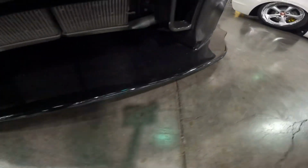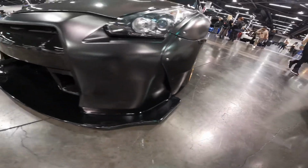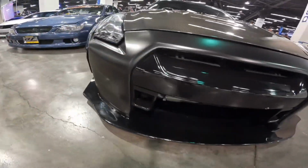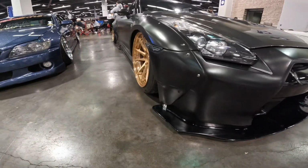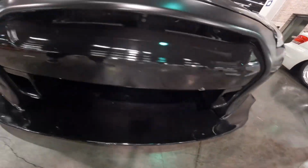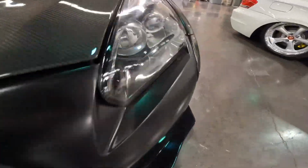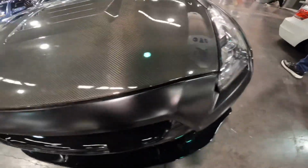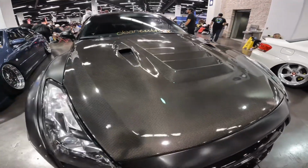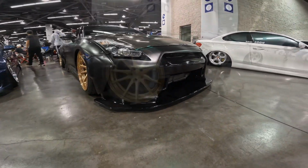Alright, now starting off with the front bumper of this car, we have a black front splitter all the way along the front bumper there as well, along with the black front bumper with the black grille on this GTR. As we can see there, no GTR badge in front, super clean R35 GTR headlights. And as we move on to the hood, we have a carbon fiber hood with those absolutely beautiful hood vents in the hood, which is just a super clean front end.